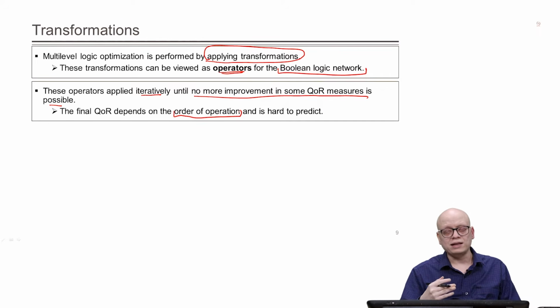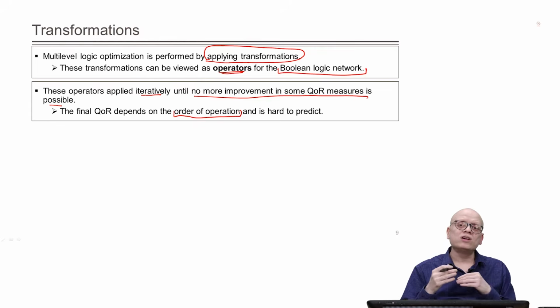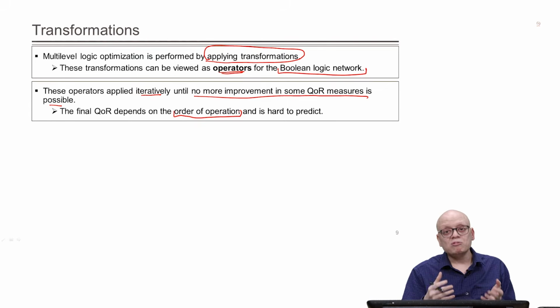The way of applying these operators, the sequence of operators and which operators to apply, are experimentally derived based on some statistical analysis, that which kind of operators and in which order gives the best result for which kind of designs, and that order is put as a default order in a logic synthesis tool, right. But understand that for some logic network or for a design, if you change the order of the transformations, then probably you might end up improving or degrading the area or other QoR measure.